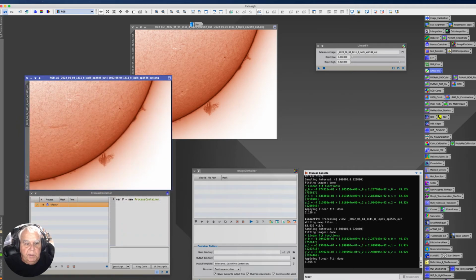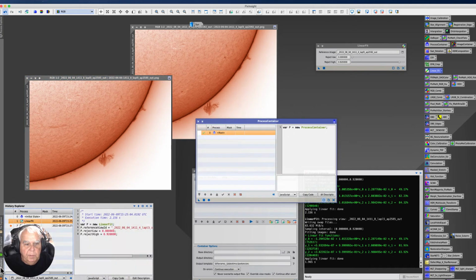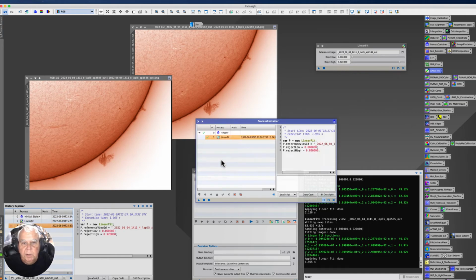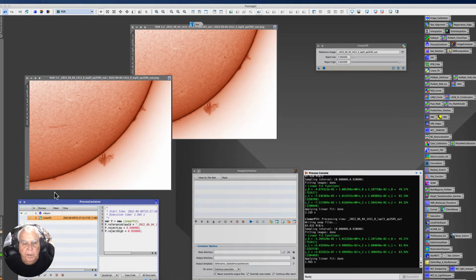Now, let's go down here in our History Explorer and apply the last one there. Get rid of that so we have a linear fit.